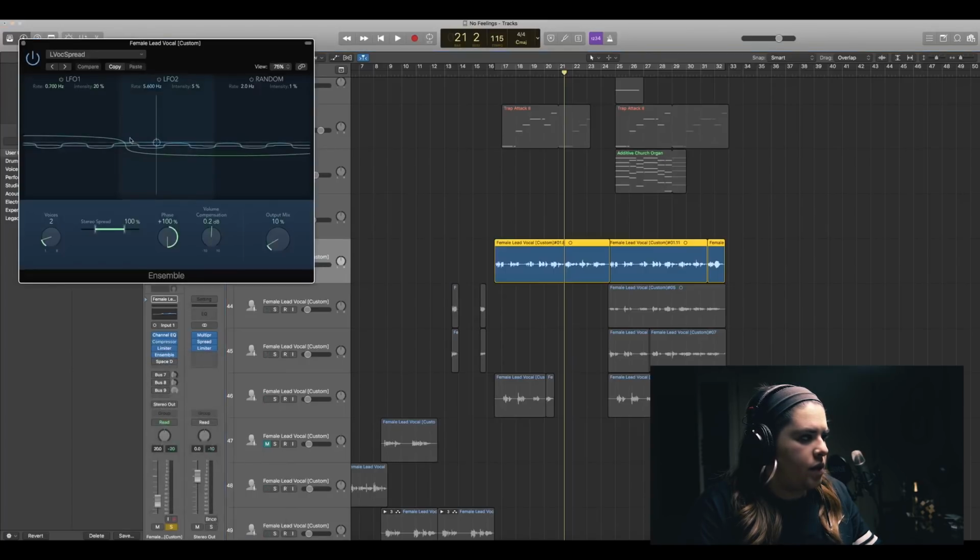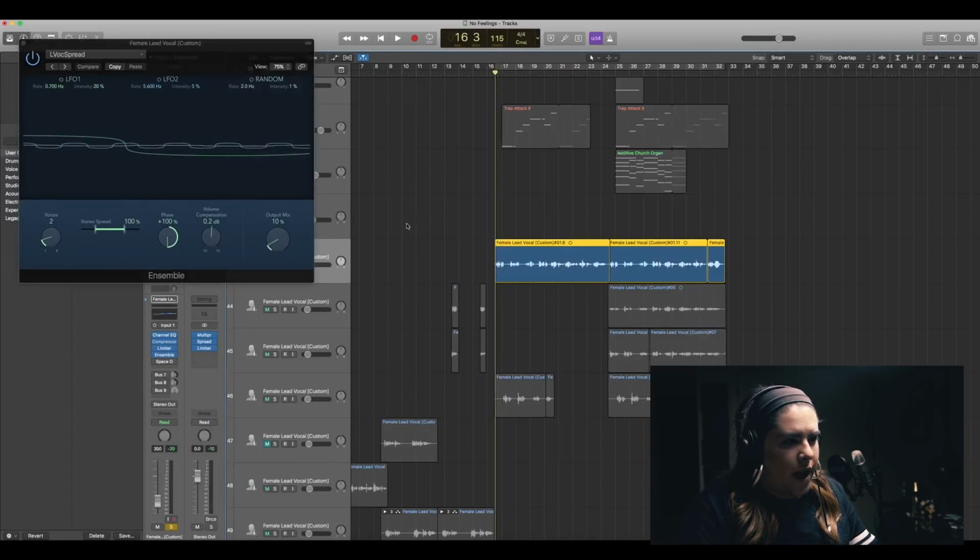So this is what my settings look like. And again, it's subjective to what kind of sound you want, but you'll notice the difference, or what it actually does to the vocal. It just makes it feel a little bit more present. And you can tweak this. You can make this sound really chorusy, honestly, if you just tweak up the voices and the output to the mix. But this is what it sounds like with the effect.